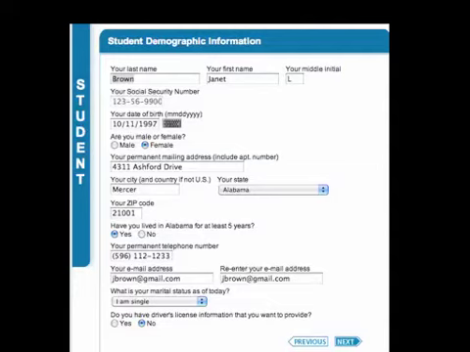You want to make sure that you have an email address. You want to make sure that you re-enter your email address. And then you want to go ahead and click the marital status of the student. This is not yourself, this is the marital status of the student, and we're going to automatically pick single. And then, do they have a driver's license, yes or no?